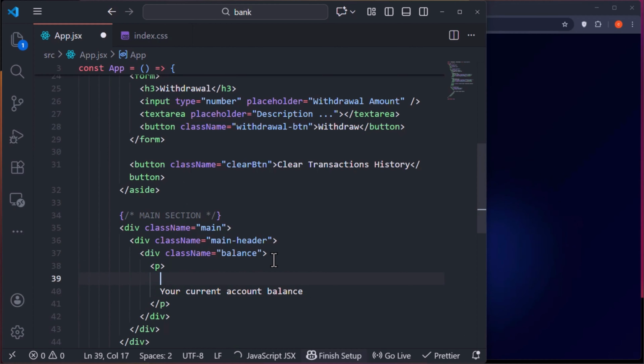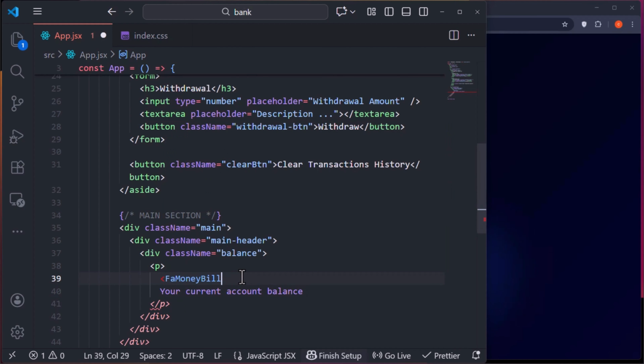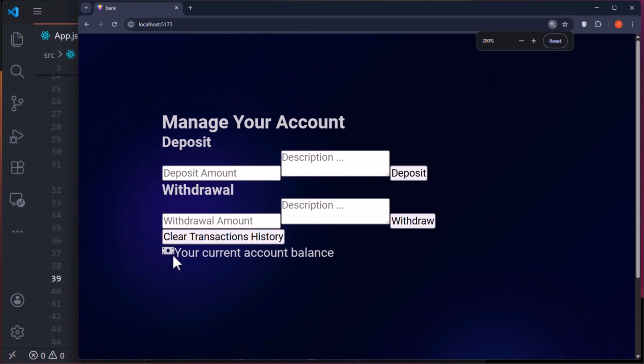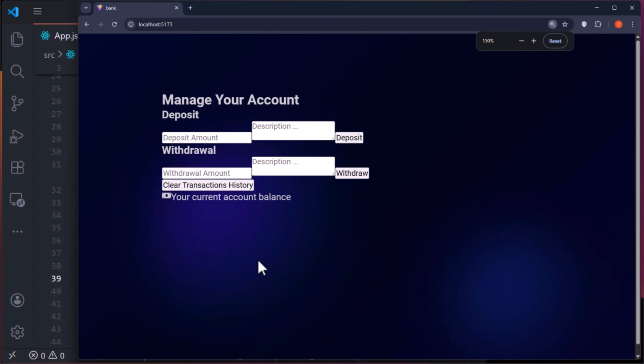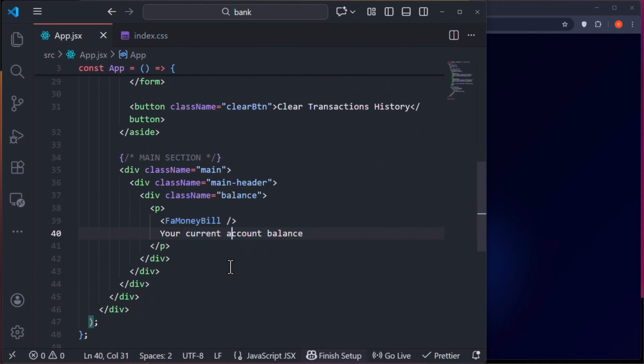Now you need to bring the icon, so inside this p tag, exactly up above your current account balance, you can open a tag, and the name of the icon was FaMoneyBill, and then close it. So you can see that I have this money icon next to your current account balance. And I'm going to change the style later.